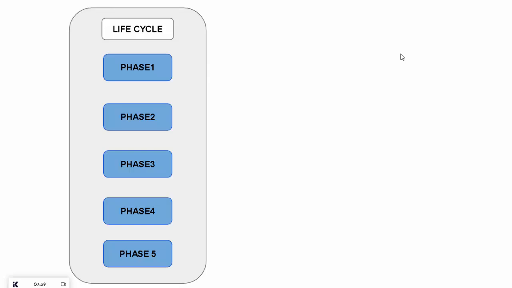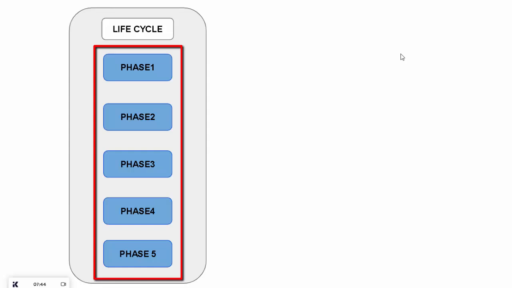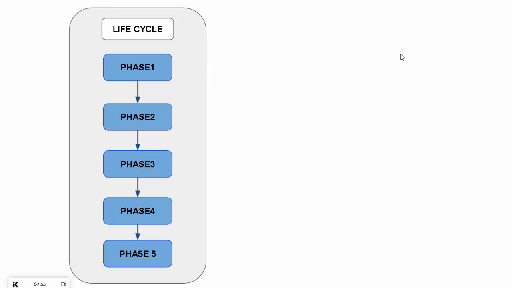Now, what we would do? We would map those phases to lifecycle. Now, I have a Maven build lifecycle concept, and within a lifecycle, there could be multiple phases. So I have added this phase 1 to phase 5. They can be ordered in sequence. Now here, what happens? If you have different phases, these are basically sequences or stages. They execute one by one. If you want to invoke phase 3, what will happen? Automatically phase 1, phase 2 would get invoked, and then finally phase 3 would be invoked. So this is an important thing to keep in mind.